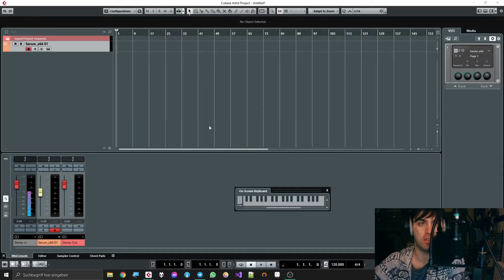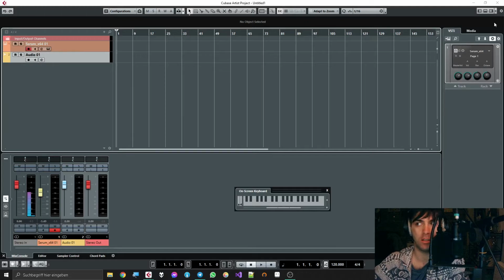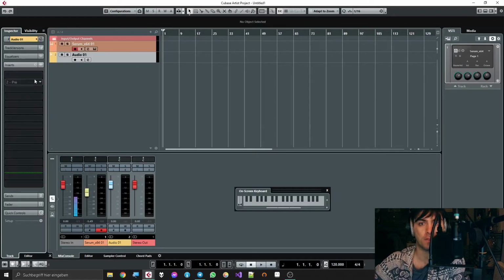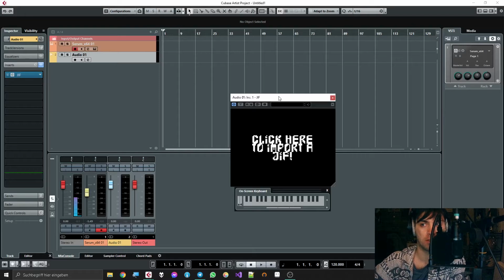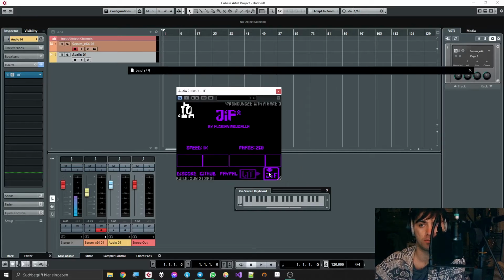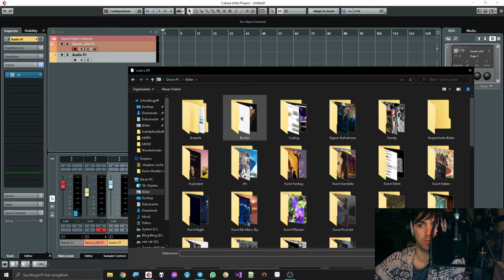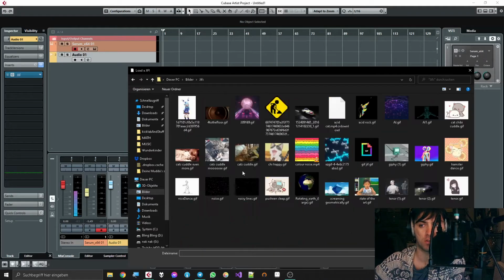So first of all, you need a track where you can load a GIF file, and you do that by going to some GIFs, and then you choose a GIF file that you actually want to see, or here as a wavetable.